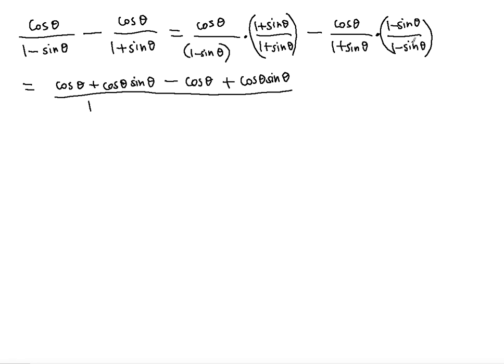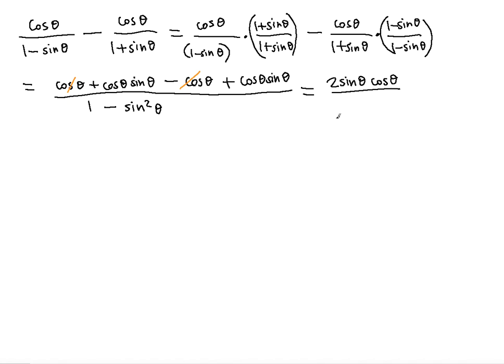Now the FOIL method, the O and I steps cancel out because we have a negative sign and a positive sign. So only the last product remains: 1 minus sine squared theta, right? So let's see, what do we get in the numerator? As you can see, these terms go away. However, these two add up, right? So it's going to be 2 sine theta cosine theta. What about the denominator?